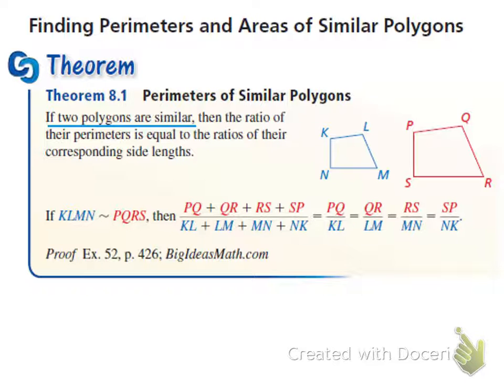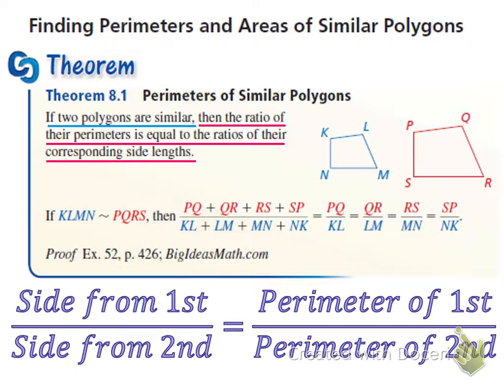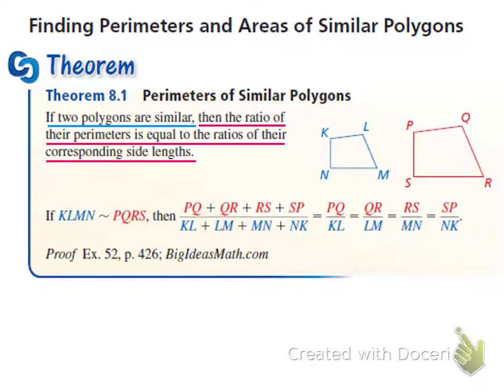And here's where the formula comes from. The ratio of the perimeters is equal to the ratio of the corresponding side lengths. What the heck does that mean, Ms. Marshall? Let's show you. I'm going to use these two shapes. They're similar to each other. I'm going to say this is 1, 2, 3, and 4. Like, this is 1 centimeter and 2 centimeters, 3 centimeters. And then let's say our scale factor, we'll make it easy, and we'll make it 2.